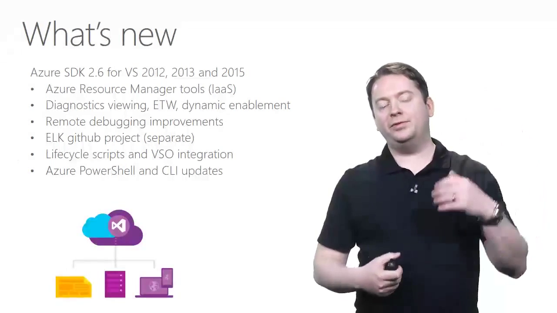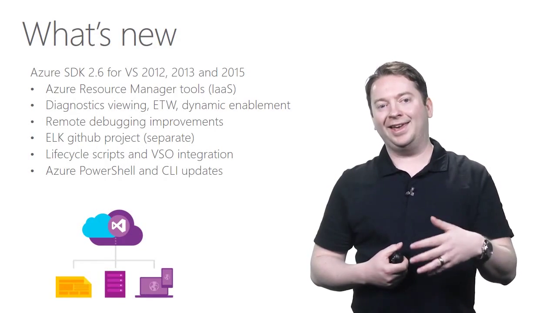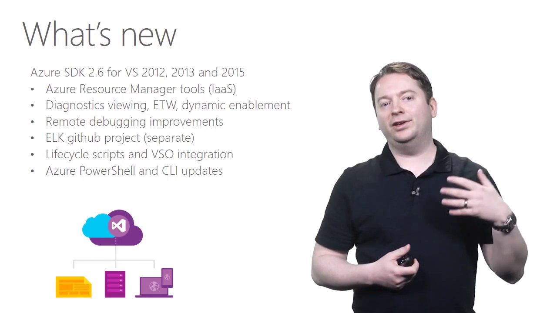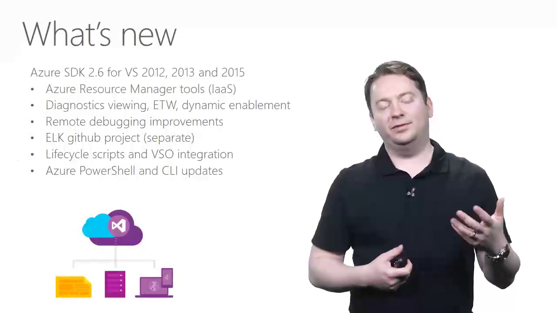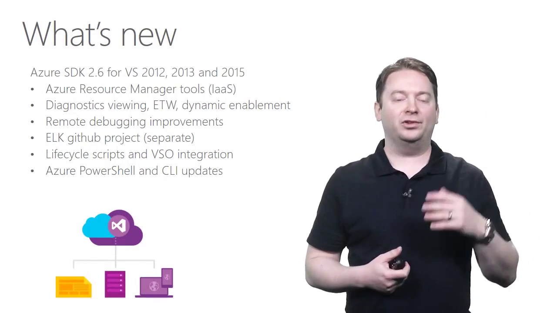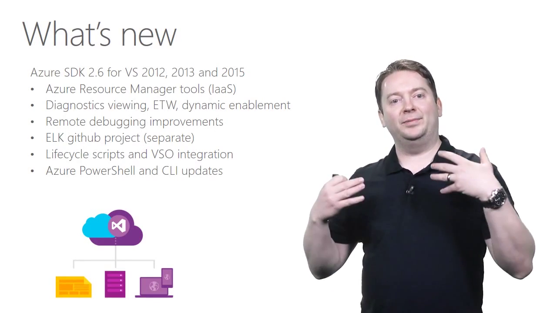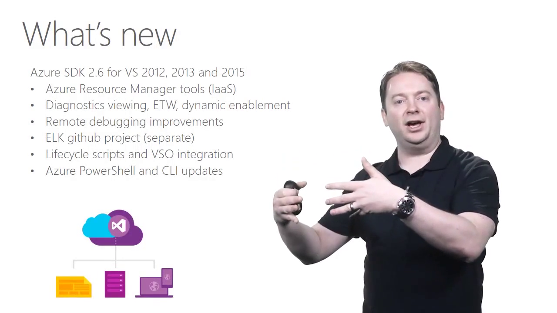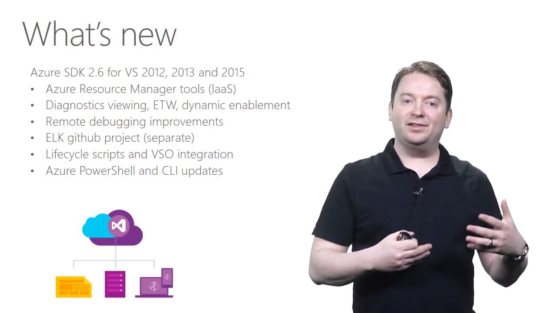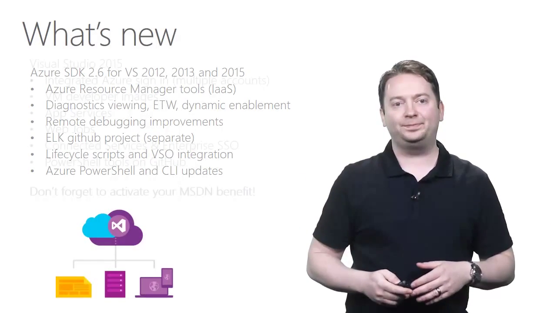And even for those of you who are trying to get that next level of custom viewing and searching at scale, we've been working on a GitHub project that lets you work with ELK. ELK is an OSS project that's outstanding for viewing and searching, and it has a lot of plugins to work with different log stashes. So you can go check that out on our blog. All of this integrates with your lifecycle, so you can connect to a command line or an automated process or to Visual Studio Online. And for command line developers, we continue to make updates to PowerShell and the CLI tools.